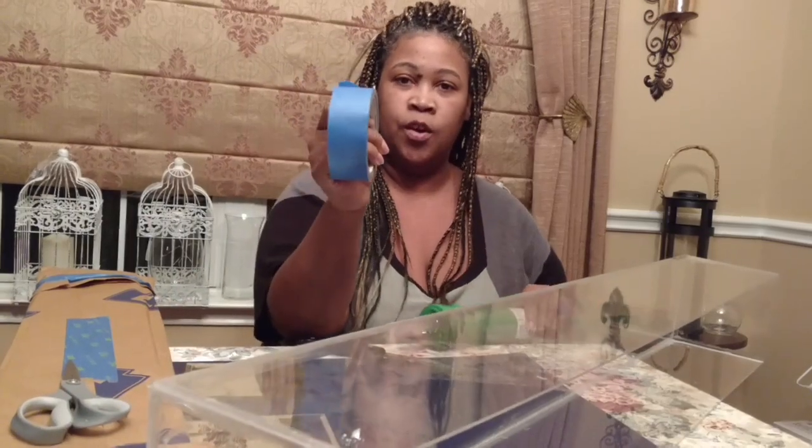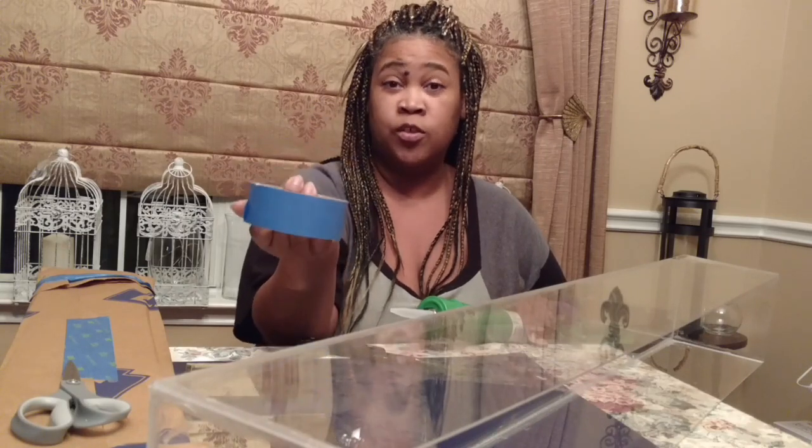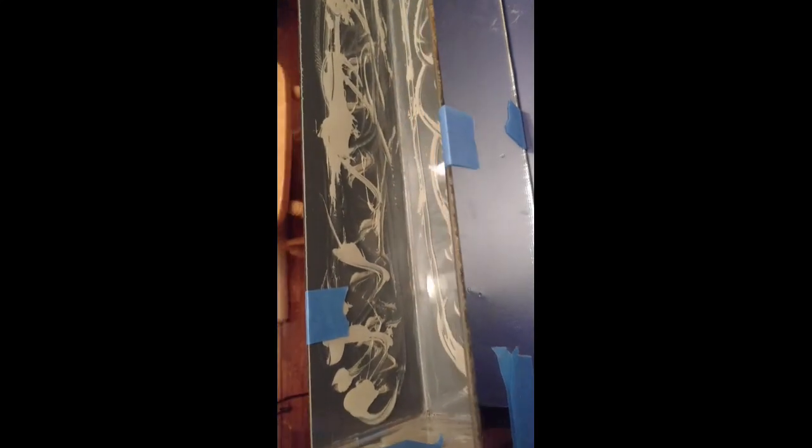Then I will secure it with tape so that it can dry. Once it's dry, I'll go ahead and complete adding all of the glass and taping it, then come back and show you what that looks like. So this is what the box looks like once I have caulked it — that's the mirror — and this is what the inside looks like. Once it dries I'm not sure if it's going to dry clear, but it doesn't matter because no one's going to be seeing the inside of the box. So far so good.